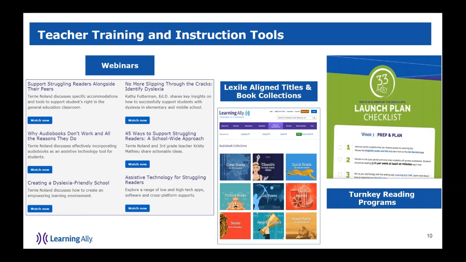33andMe asks the teacher a whole bunch of questions about what is happening in his or her classroom so that we can start instructing how to use Learning Ally audiobooks based upon individual design within that exact education environment, which is incredibly important, and then providing them feedback on how each student is doing against their curriculum and how they're doing against a plan that they've set up.